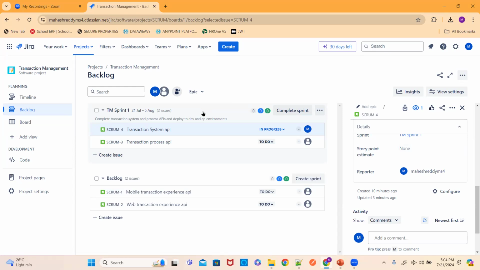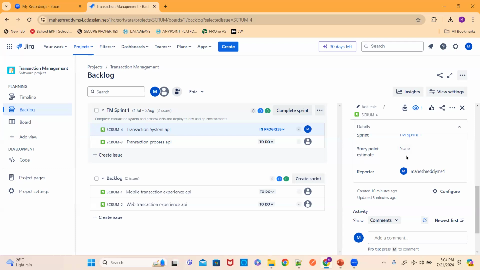For example, if one story point is equivalent to 1 day, 8 hours, then what you should do? You should give almost 6 to 7 story points for this particular story. Each and every organization will have a different way of calculating, but based on the number of story points you have completed in a sprint, that way your work will be measured.